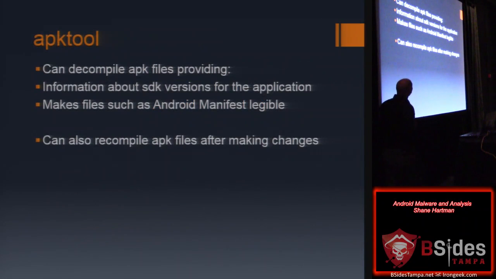That takes us to the APK tool. The APK tool, which is another very useful tool that we use a lot, can decompile and recompile APKs. In addition to being able to do that, this is the application that is used to convert the AndroidManifest.xml into something that's legible. So you can see what rights are being asked for, what classes are starting up by default, if it's going to use services, all kinds of pieces that you can find out in there. In addition, there's another file that it will produce, which I'll show you here in a couple minutes, that will show you the minimum and maximum SDK that it's using.